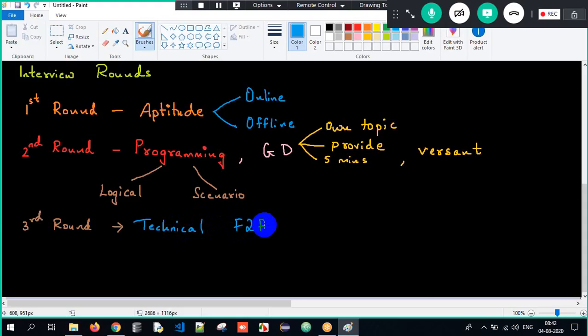Trust me guys, if you have cleared the first round, if you have cleared the second round, and you know how to communicate, then done, you're clearing. But in technical face to face, they will ask simple basic questions here. They'll ask basic questions, and you will fail to answer. If they ask a simple question, like what is a variable, that's a very, very simple question, but you won't be able to answer here. You'll all go wrong here.